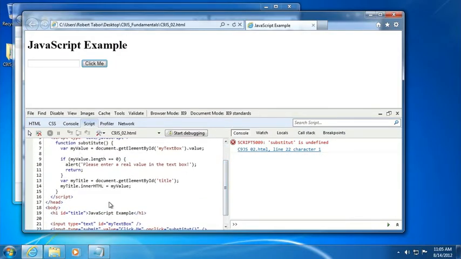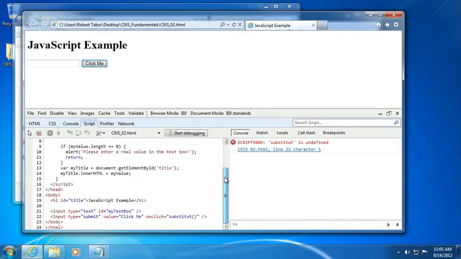So I'm going to look in the left-hand pane here. I'm going to look at the line numbers on the left-hand side of my code, looking for line number 22, and it has something to do with character number 1. Well, character number 1 is just an empty space. What this really means, since we're working in the script tab, is the first character of the JavaScript that it encounters on this line. So that would be something to do with this S in substitute, and we can see here that perhaps we didn't spell something correctly.